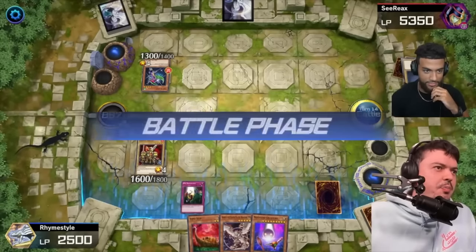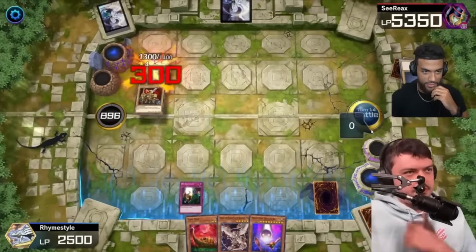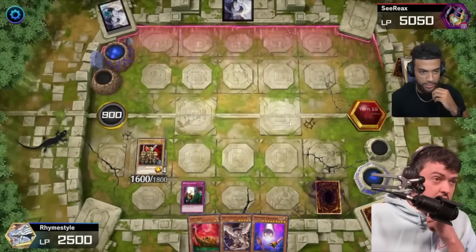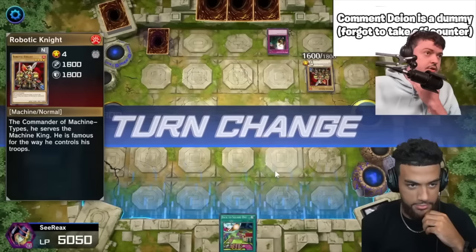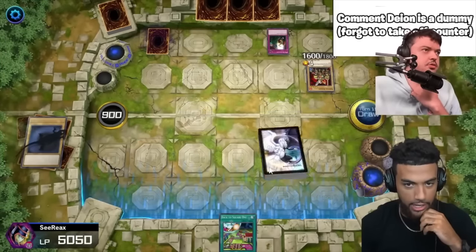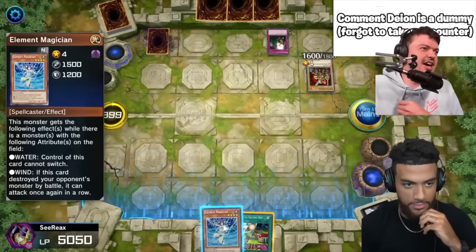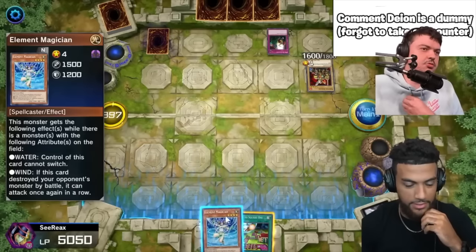And Robotic Knight will beat your ass. That looks kind of cool. And then I pass. He should be in the King's Knight, Queen's Knight, guys. He should. I draw. Perfect. Not actually perfect. Oh, no. He's hot. Just end your turn, bro.